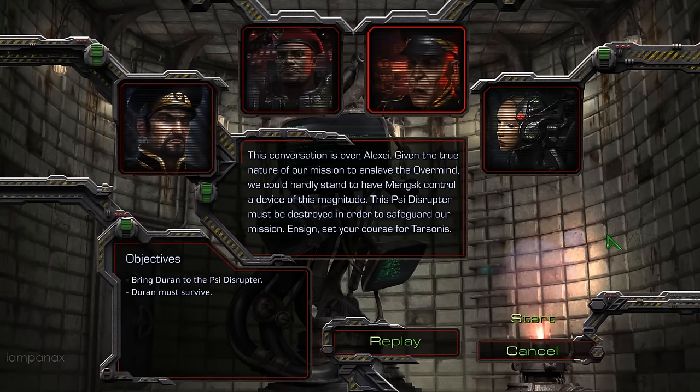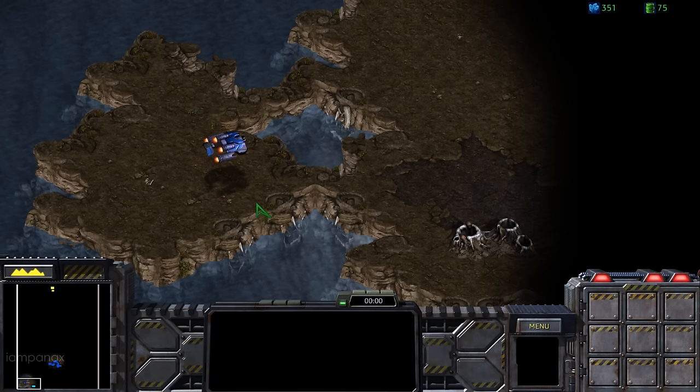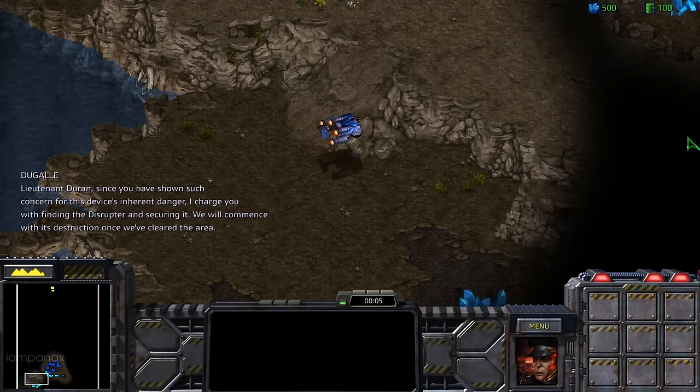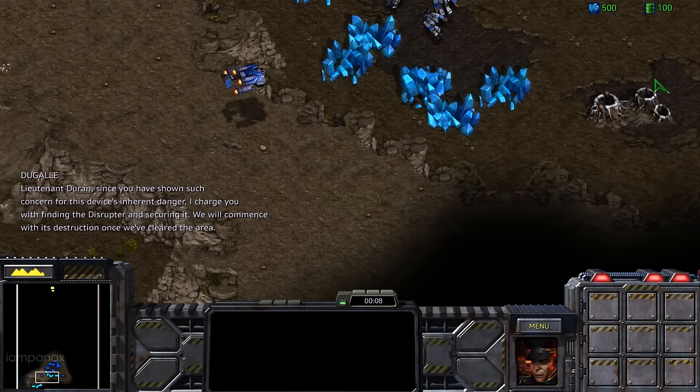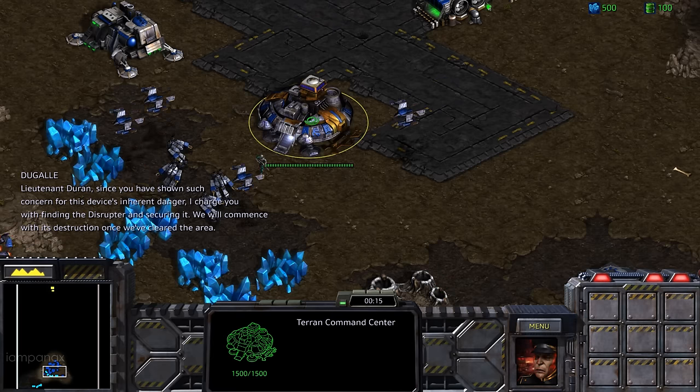Given the true nature of our mission to enslave the Overmind, we could hardly stand to have Mengsk control a device of this magnitude. This Psi Disruptor must be destroyed in order to safeguard our mission. Ensign, set your course for Tarsonis. Go ahead, HQ. Lieutenant Duran, since you have shown such concern for this device's inherent danger, I charge you with finding the disruptor and securing it. We will commence with its destruction once we've cleared the area.